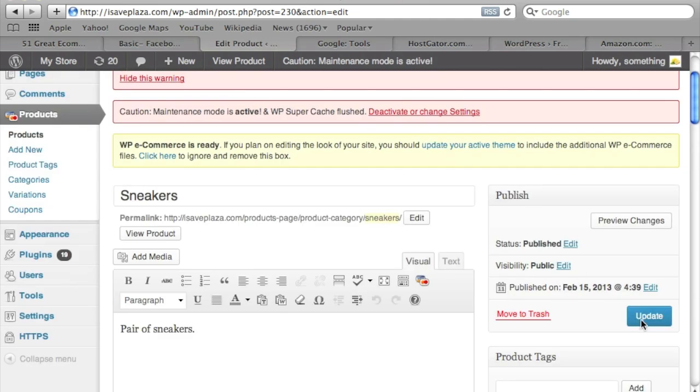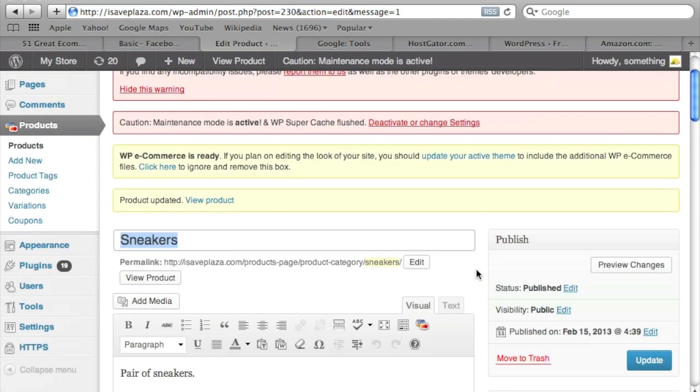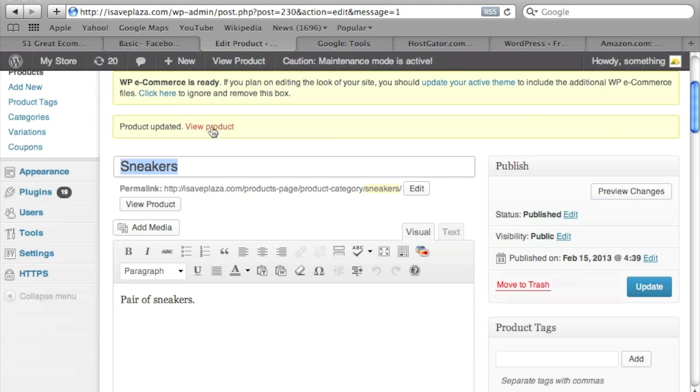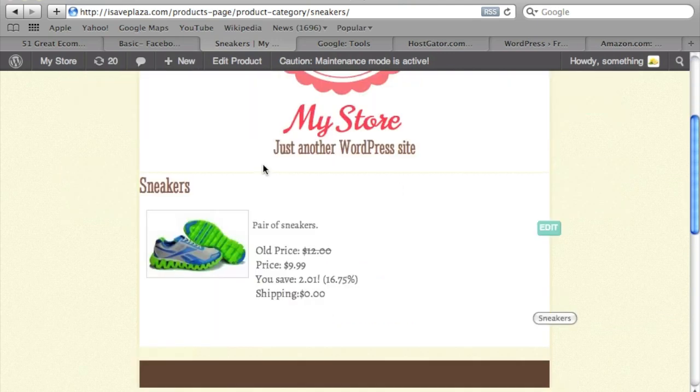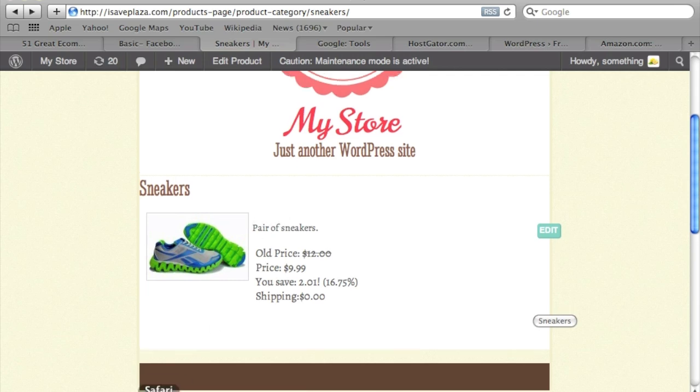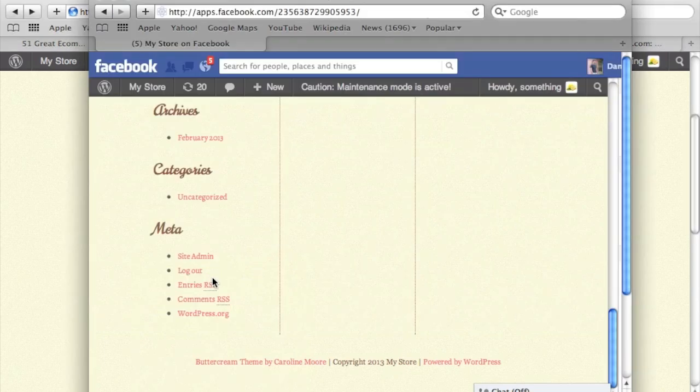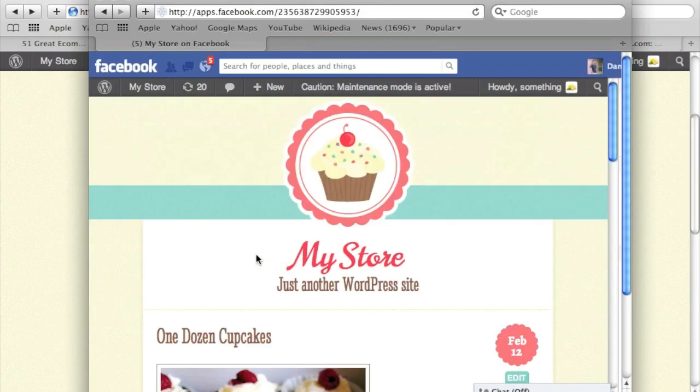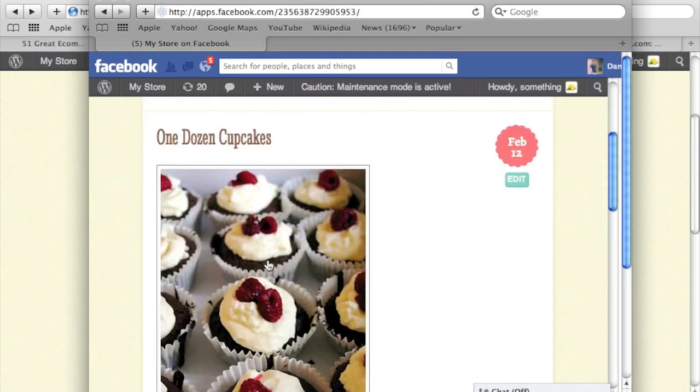And we're going to update this. And see, now this is our listing, and we're going to go to our Facebook page and see this there. But before we can do that, you will notice that right now we have our post displaying in our Facebook page, because that's basically what is being pulled by Facebook.